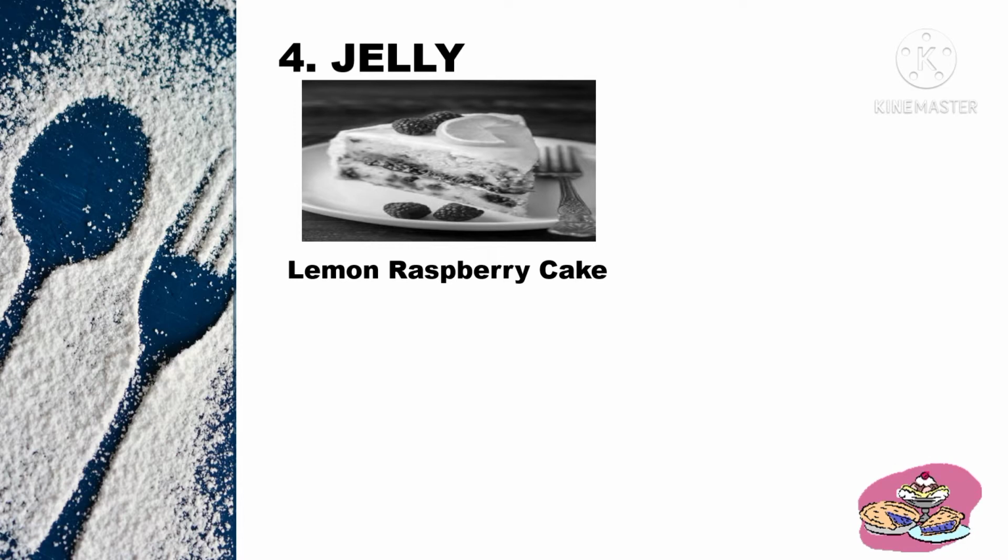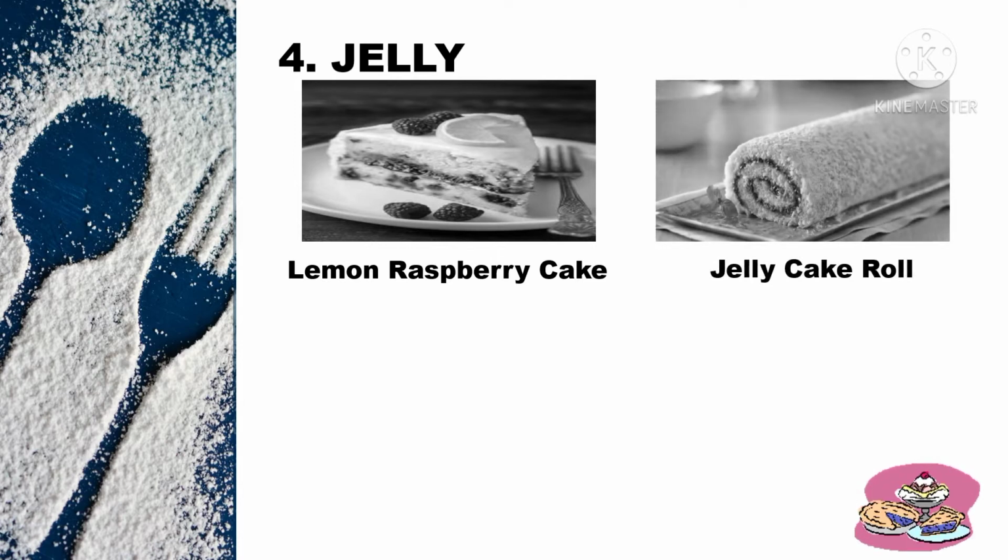Cakes with this type of filling can be stored at room temperature for at least 4 days, as long as the frosting is stored at room temperature. The filling can be refrigerated if the frosting on the cake calls for it. Examples of these are lemon raspberry cake and jelly roll cake.